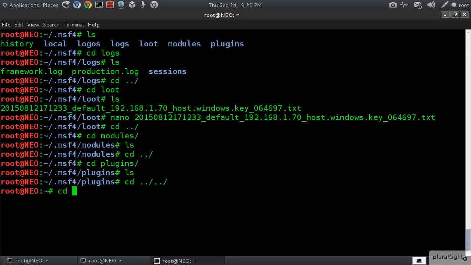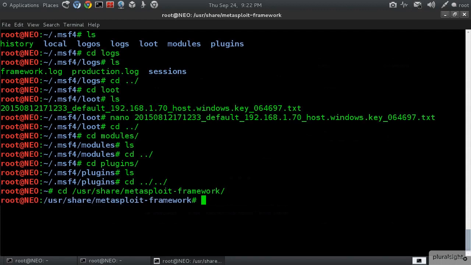So what we can do is browse to the actual Metasploit framework directory. And what I'm able to do now is choose yard and doc. What this will do is iterate through all of the Rails files and generate documentation so that we're then able to access that locally on our virtual machine.